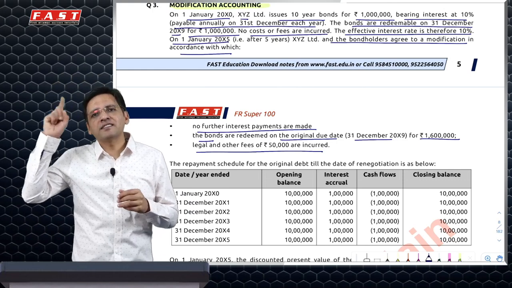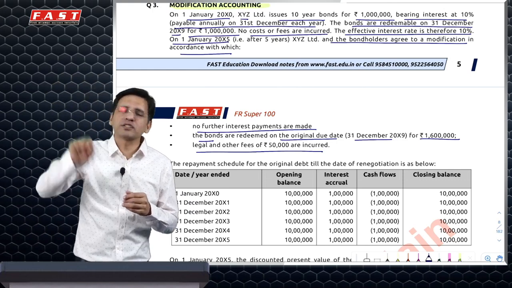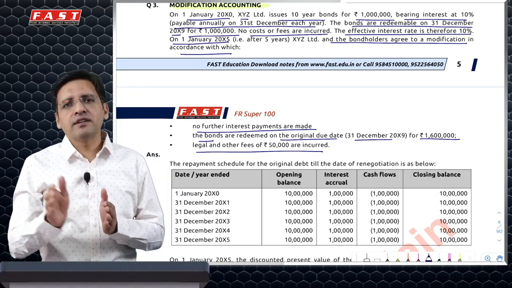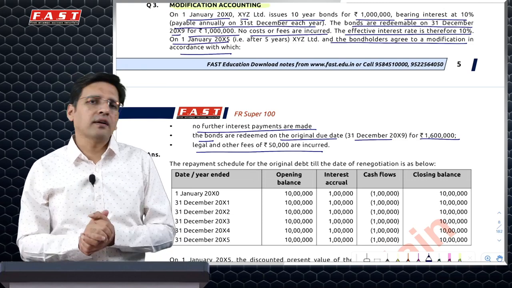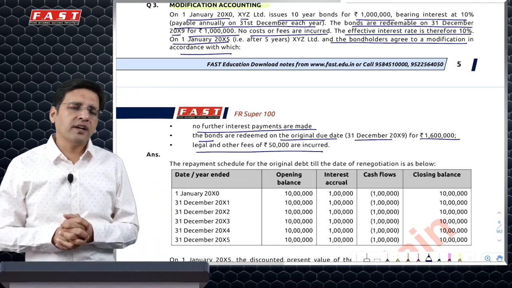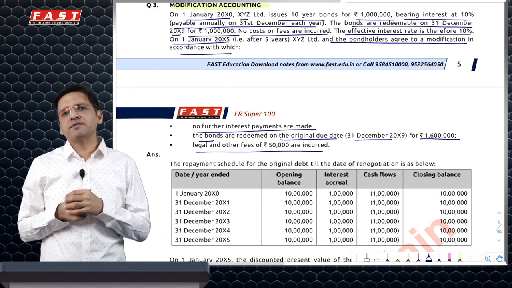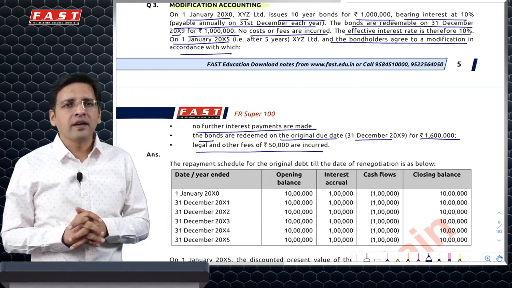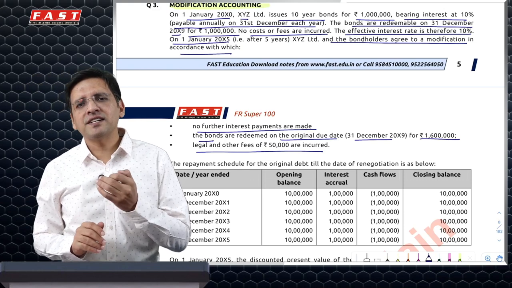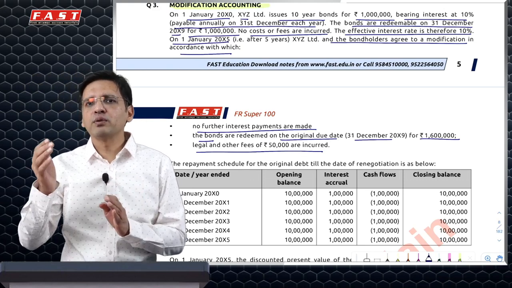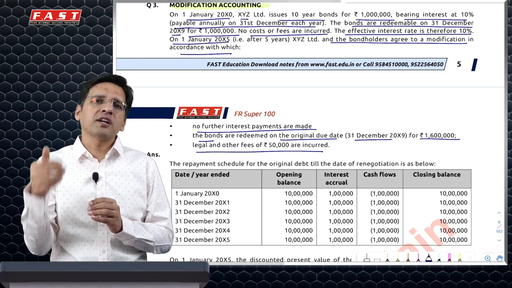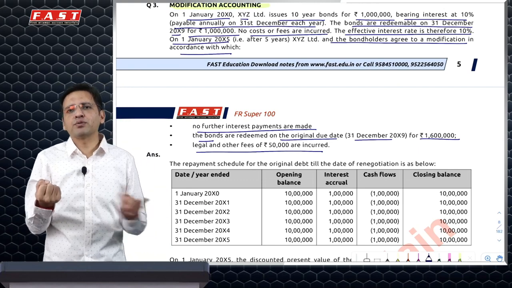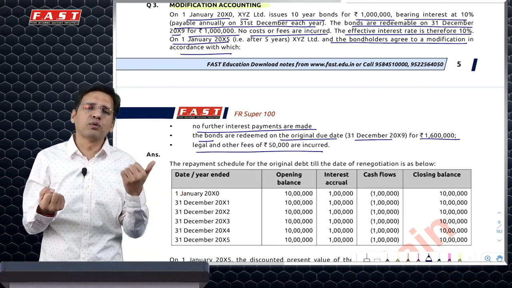So my hard disk then quickly rotates and it takes me to the concepts of modification, which basically says that in case of financial liability, you need to first assess whether the modification is a substantial modification or not. If it is a substantial modification, in such situations, we will consider derecognition of the existing loan and recognition of a fresh loan. Which essentially means that we will say we've paid off the old loan and we have recognized a new loan, wherein we will use the current market rates of interest to discount the future cash flows, and then we'll calculate the present value. In this case, the transaction cost goes to P&L, assuming that it relates to the previous loan's repayment.